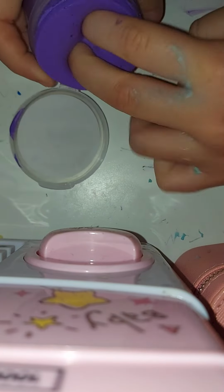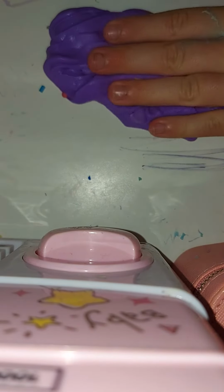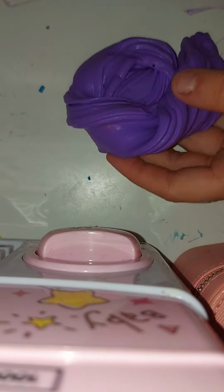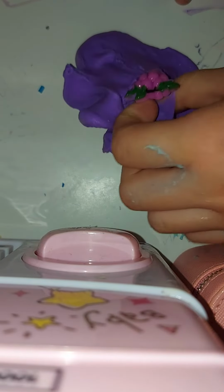Okay, so this one's a new one, because it's so soft. It's another purple one, but it is not any of these two. But this one is awful soft. Wait, is this where this came from? Okay then, this is going in here then. So let's admire the charm. Super cute.